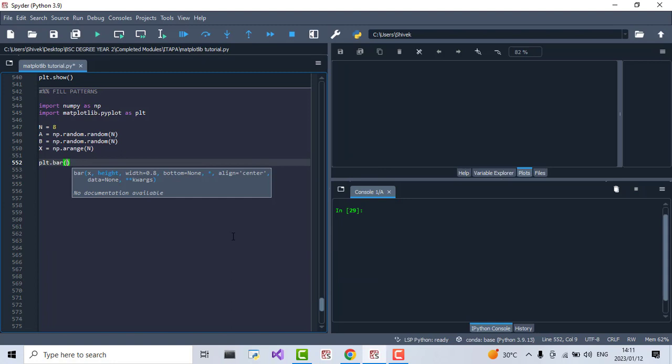So x comma a, color is equal to, so remember, guys, the color parameter controls the color of the bar itself, the color that the bar is filled with. And since we are going to have a pattern that is drawn inside this bar, let us not set it equal to a color that is going to kind of overpower the pattern itself, because the pattern will be drawn with a thin black line.